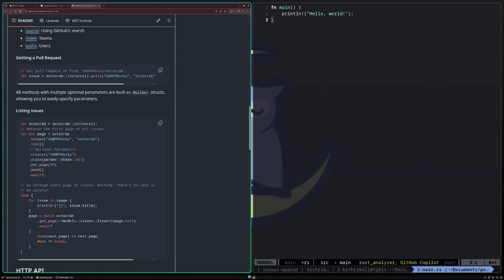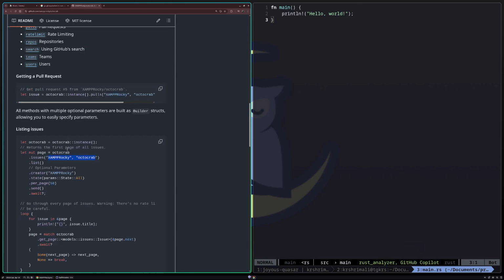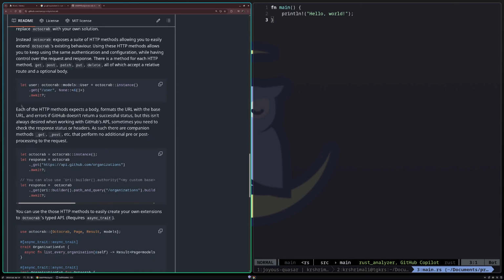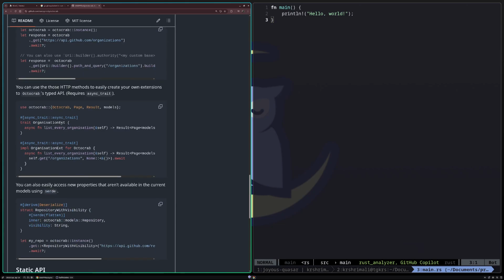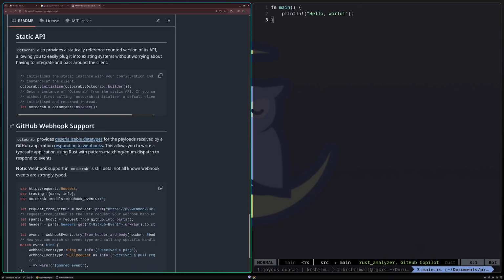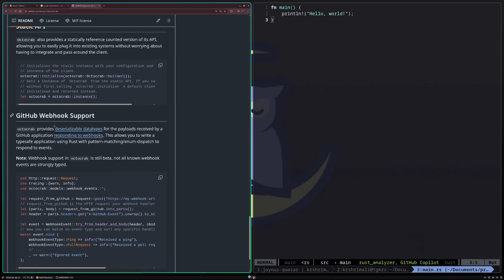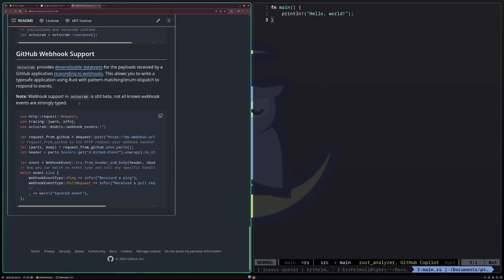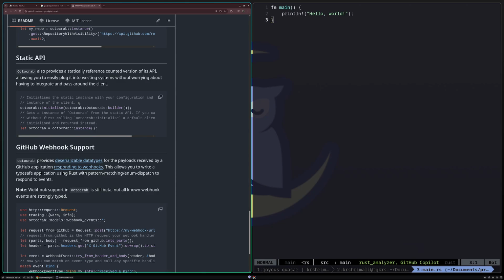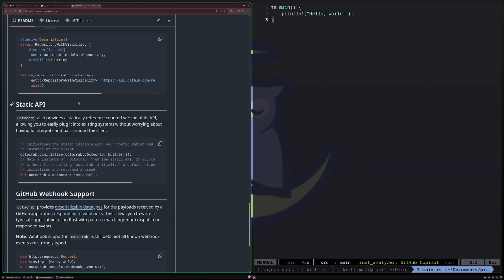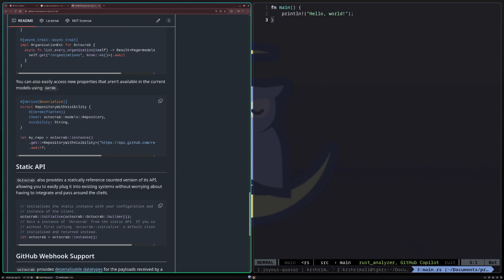All right, so they do have an HTTP API. Yeah, this is something more easily understandable for me compared to what I saw in GraphQL. So probably we can just go with this, right? Webhook support. So yeah, this is good. We'll need webhooks in case we want notifications and everything. Static API is there. Okay. Sounds good, guys. So we can go ahead with this, right?